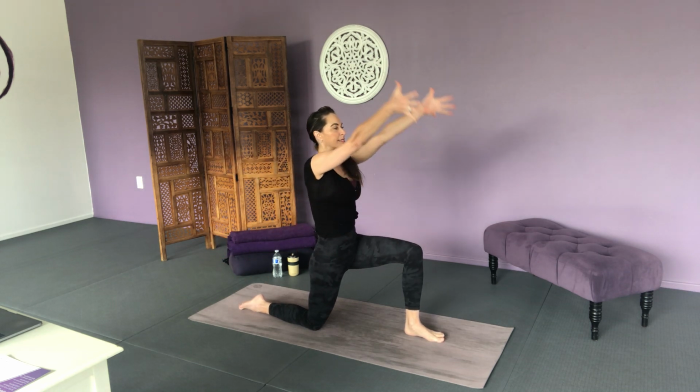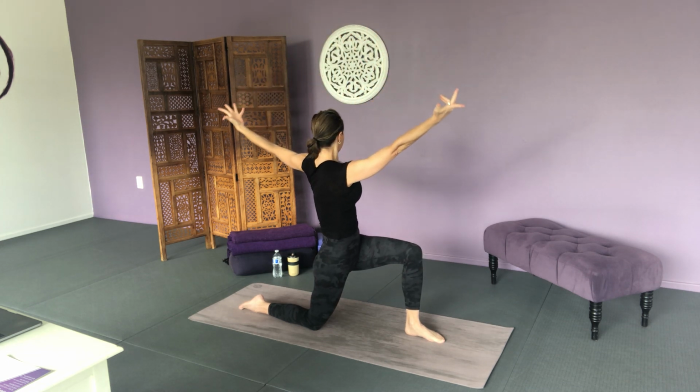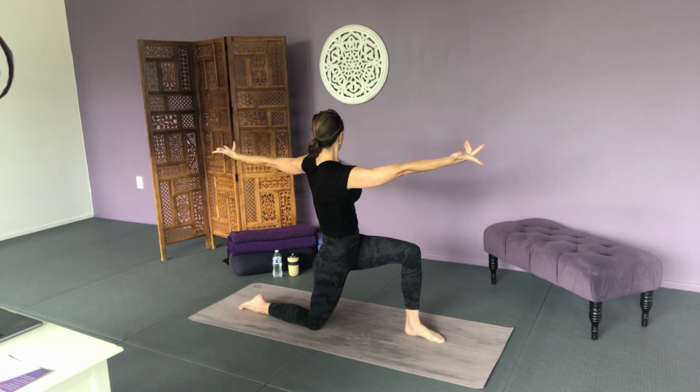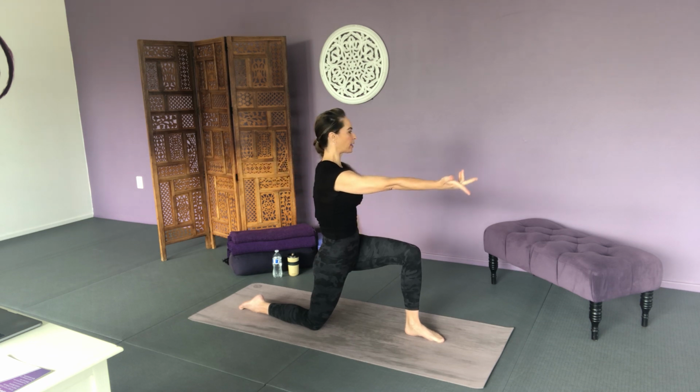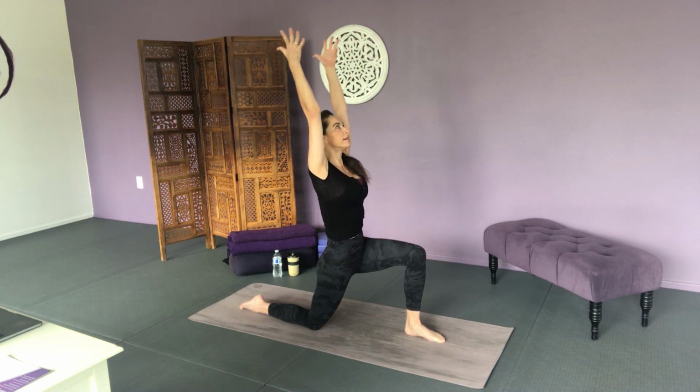Inhaling and exhaling. Good. Let's circle that back arm around to the front. Both arms lift up and over your head. Little twist into the torso to the left and revolve over the left knee. Sending that left arm back and around, we'll come to the front. Both arms lift up and over the head.